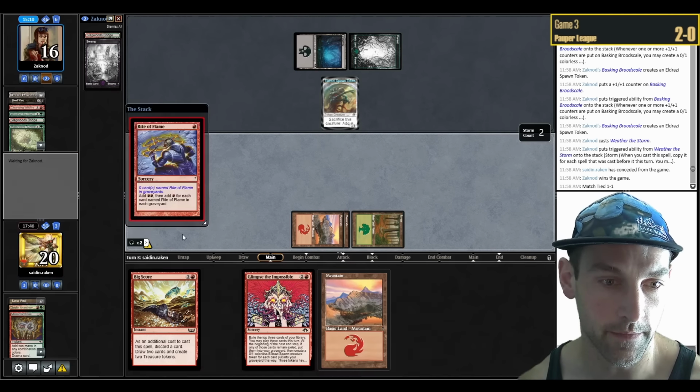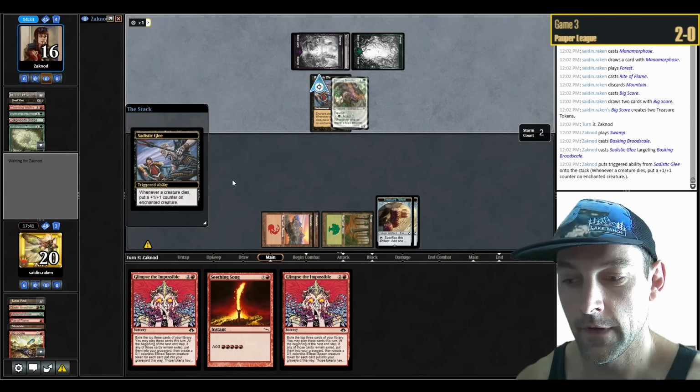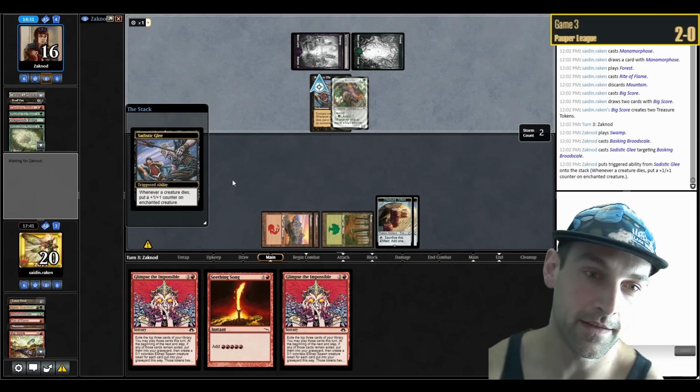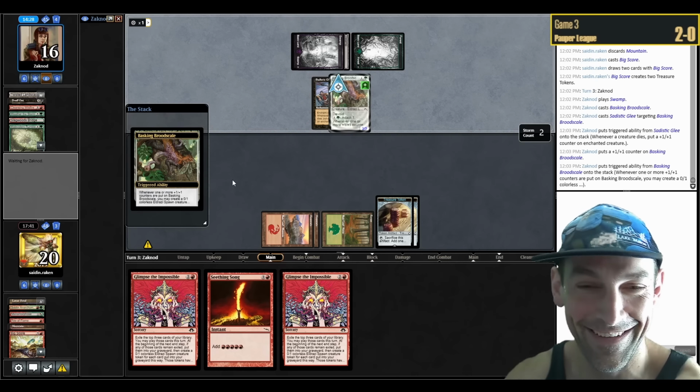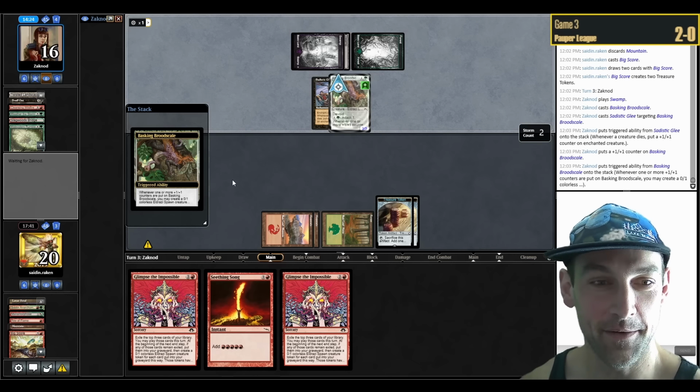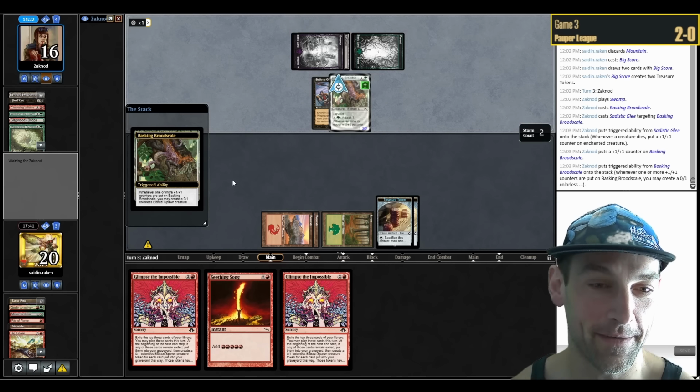What did they take? They chose the Swamp. They just have it again? I had it too, and they just had it more. Well done. A lot of people like to complain about Sadistic Glee. I am one of them. Apparently you should just be only on Snuff Out decks if you want to play Pauper.